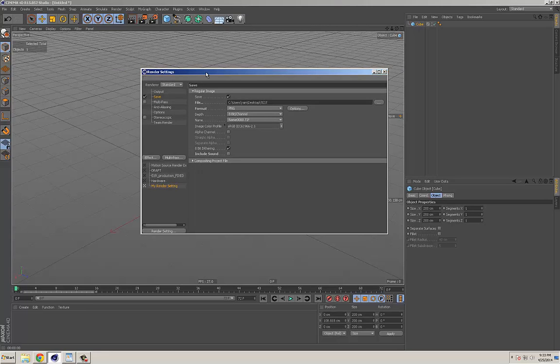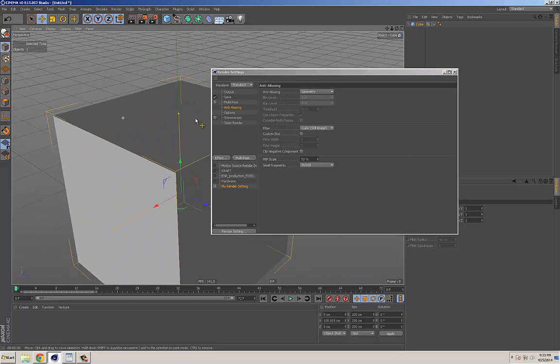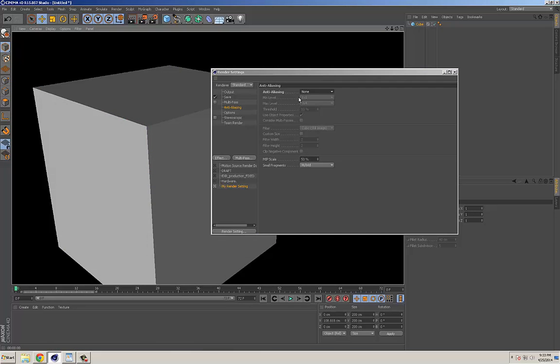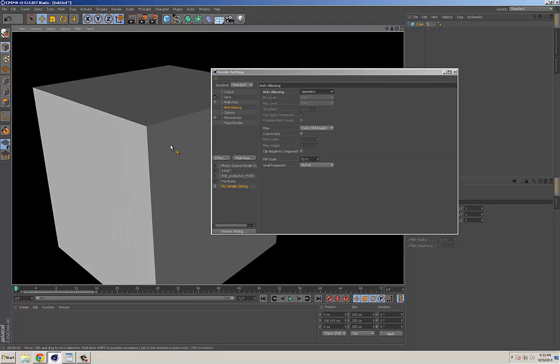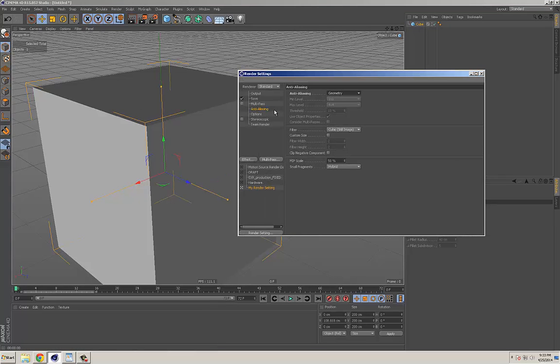And you have some other functions here, anti-aliasing, that controls how smooth your edges and things are. So let me just show you the difference. So if we go to none, no anti-aliasing, you see these little tiny jagged lines. And then if we go to geometry, which is like the medium setting, you see that they're smooth now. And then best is the highest setting, it's ultimate smoothness. But most of the time you can get away with geometry. Then this other stuff you don't really need to worry about in this basic setting.